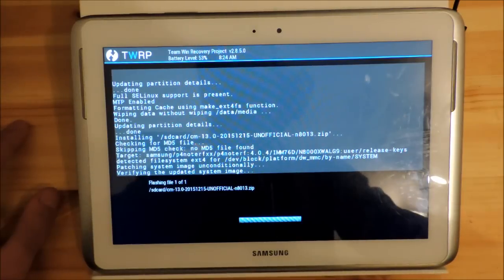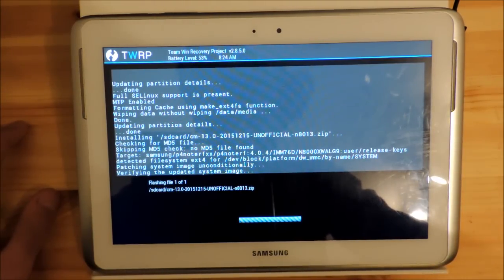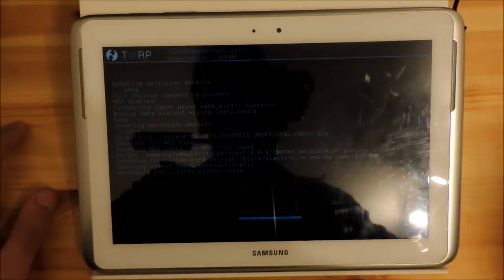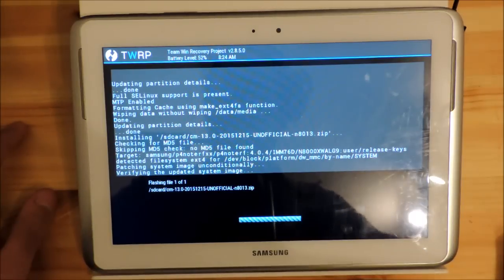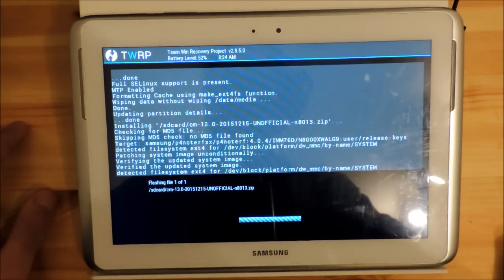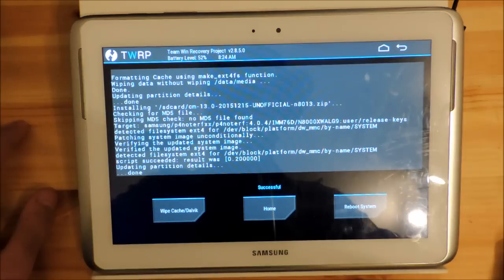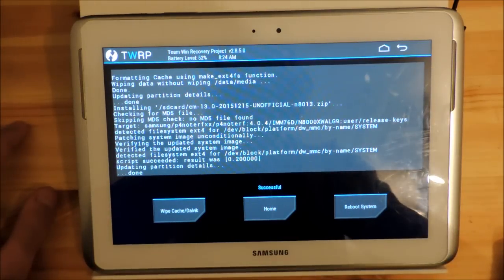The ROM is only available for the GT-N8013 and for the GT-N8010 model. It isn't out for the GT-N8000 model yet, but you can modify the meta-inf folder to get this ROM installed on the GT-N8000. But of course you won't be able to use the phone function in the GT-N8000.